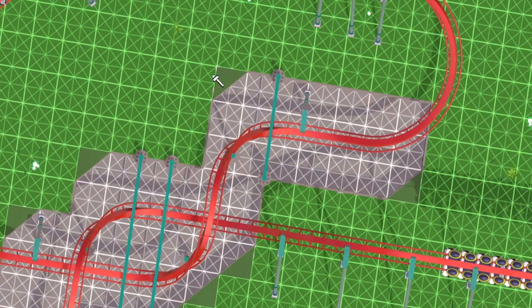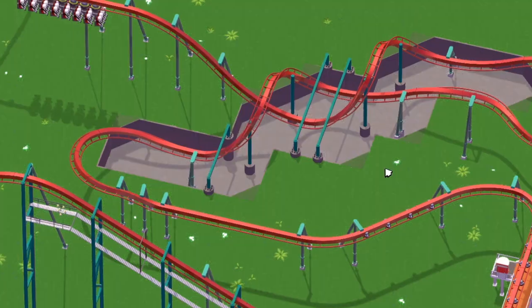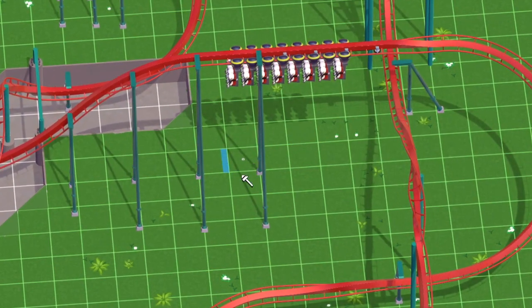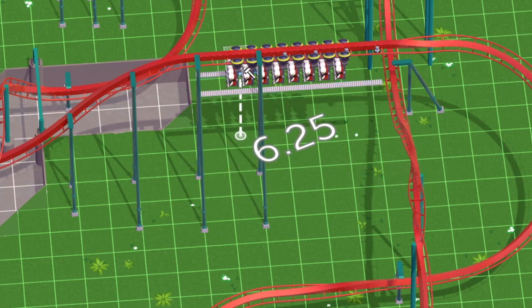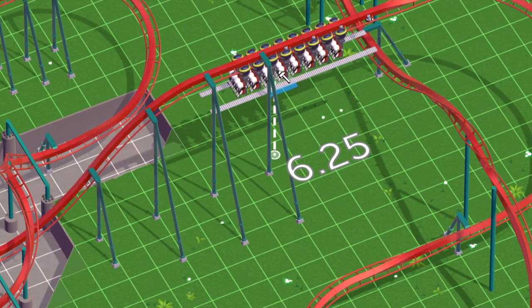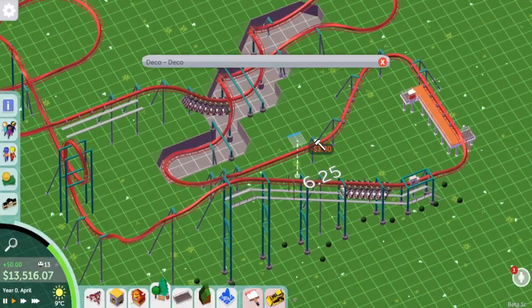So at the moment the trench is quite bare, but I will come back later on and add some theming or some scenery around it, just to make it a bit more interesting. So now, using the same technique as I did on the lift hill, I'm going to use these roof pieces to make catwalks, one along the mid-course brake run, and then one on the actual final brake run of the ride.